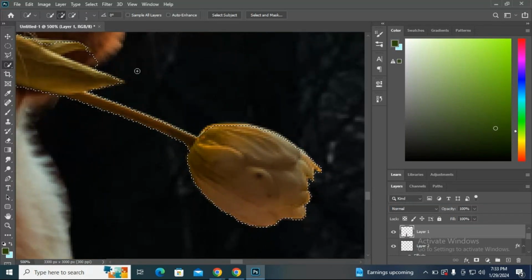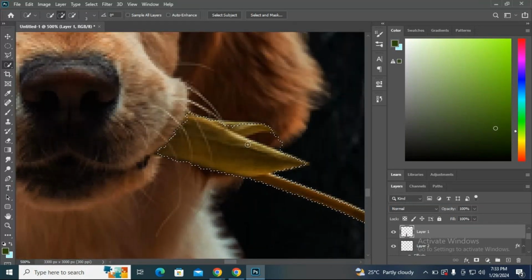Now just zoom it. Reduce the brush size.